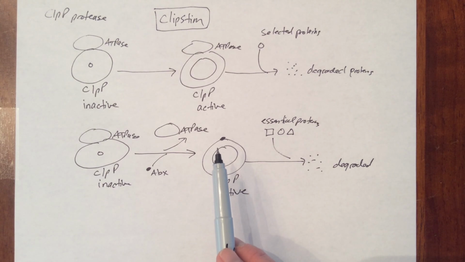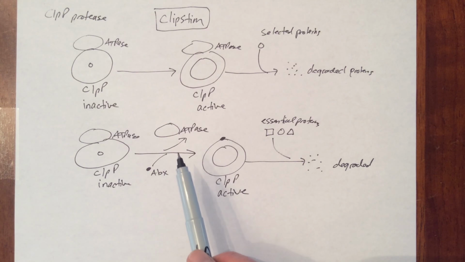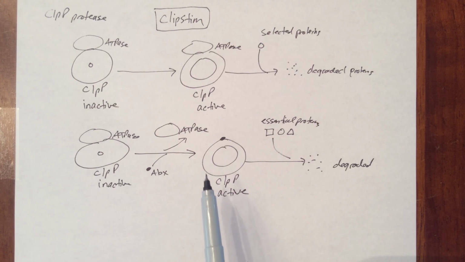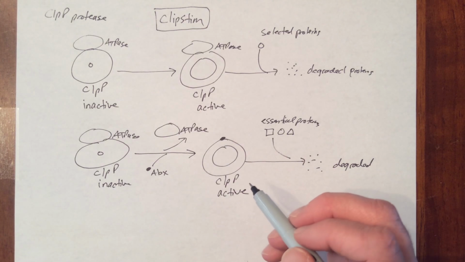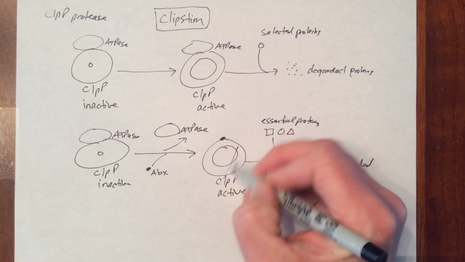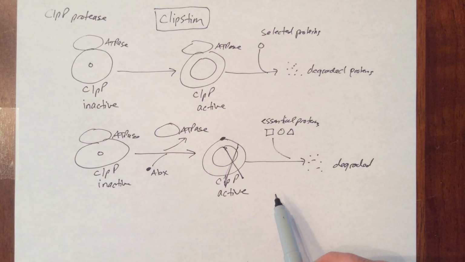It turns out that the CLP protease is present in many bacteria, so this could be a broad spectrum antibiotic. If it's present in all bacteria and it's essential, then you would expect its spectrum to be broad. So what are some ways that these bacteria could become resistant? One potential way would be if the bacteria made a mutation in the CLP-P protease such that it no longer was active and wouldn't degrade essential proteins anymore.